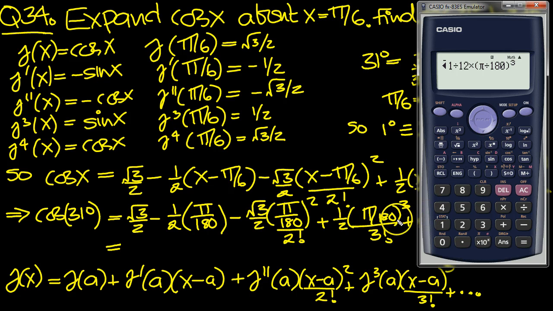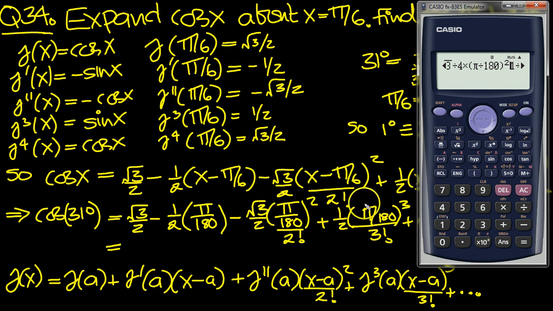Now I've got a feeling that will be sufficiently accurate, because we've got pi over 180 is quite a small number and it's cubed, and we've also got a 12. So let's have a look what went wrong here. Just toggle back, we'll see where we are wrong. We'll run through all the things. Root 3 divided by 2 minus a half times pi over 180, that's fine. Minus root 3 divided by 4 times pi, that's fine. Here's where the term's wrong, isn't it?